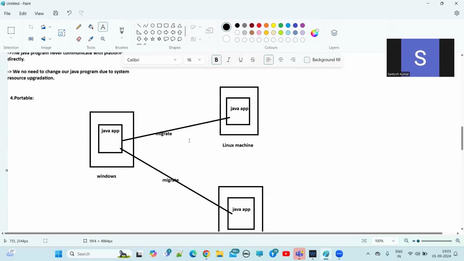Understand? Now somehow I have written one application and deployed it on a Windows operating system based machine. But my application is not able to process a huge number of requests, due to speed.